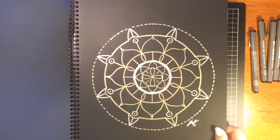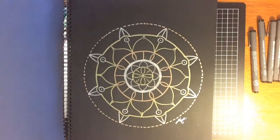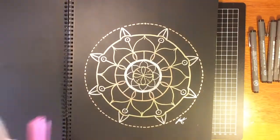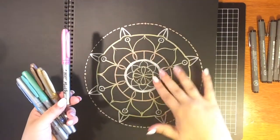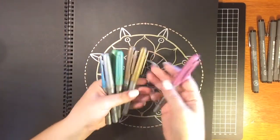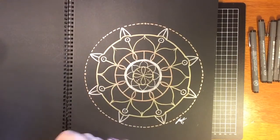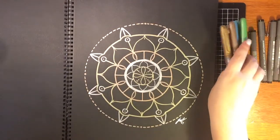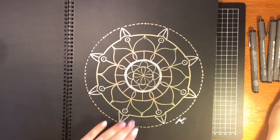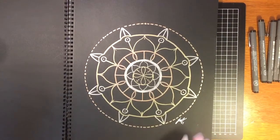And then I went ahead and created a metallic design mandala using my Bic metallic permanent markers. Now I have just chosen the basic metallic colours, silver, gold, and I've got a bronze as well. But I do have other colours that I could be choosing from as well. And obviously white on black looks great as well, and it pops out. So that's metallics on black paper, and you can see how the white turns out on there as well.